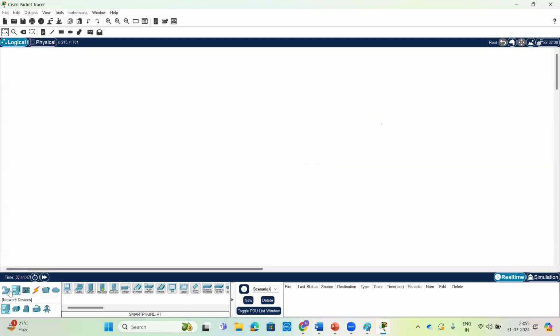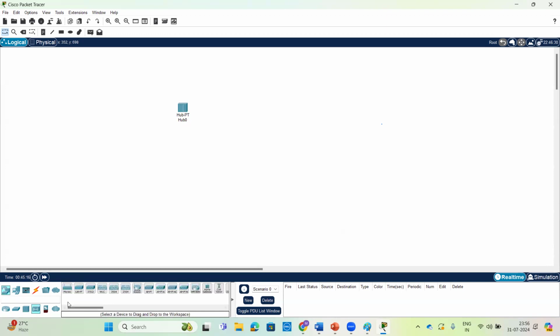Now move to the network devices here. Here we have the down section: router, switch. Guys, is the screen visible? Yes, it's visible. Router, switch and hub. These all are hubs. Hub is a dumb device, so it is not used. It is kind of an extension box.